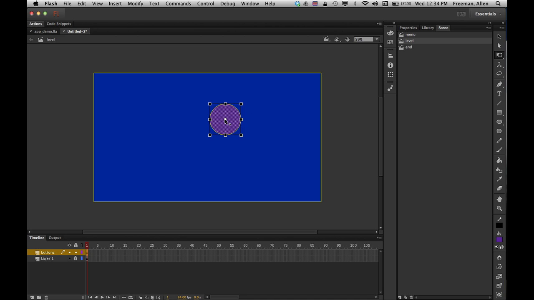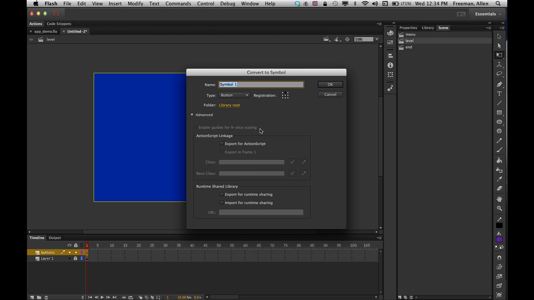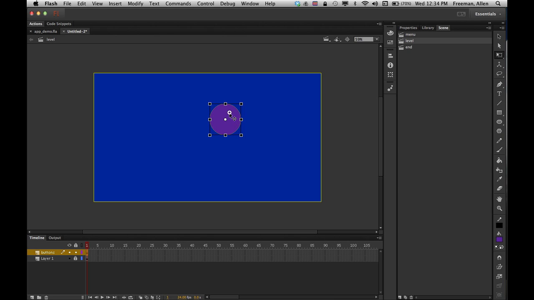So once you have the design, and this can be an image, you don't have to create a shape, you can grab an image or create something from another program. Once you've done that, select it like I have, right mouse click, and convert it to a symbol. The symbol type I'm going to be using is button, and if that's not showing, it probably says movie clip by default. I'm going to change that to button. And you can name that whatever you feel like naming it. So I'm just going to name that button for now. If you want to give it a more detailed name, you can do that. Click OK. That'll get my button.